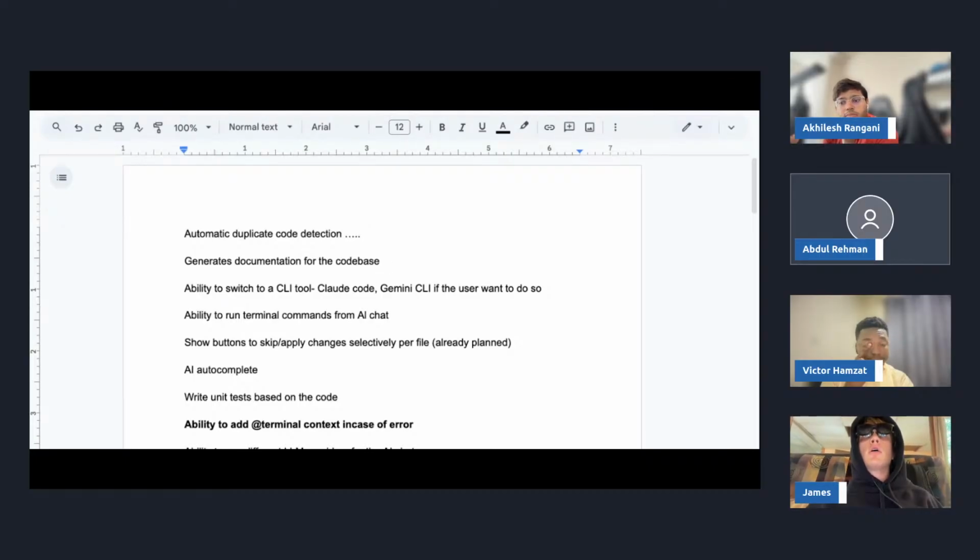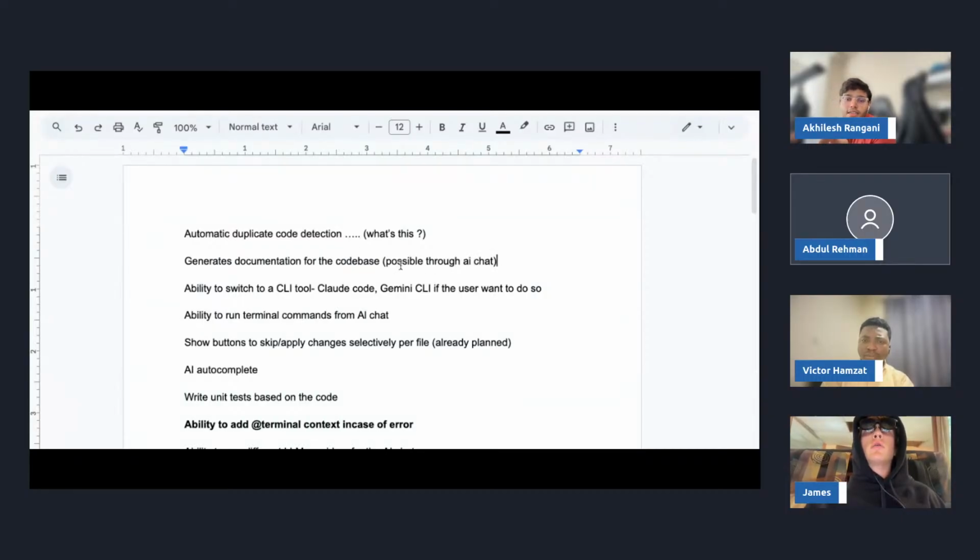Generates documentation for the code base. I think that should be possible through the AI chat. Just add the context of the whole code base, and you could generate a readme or something.